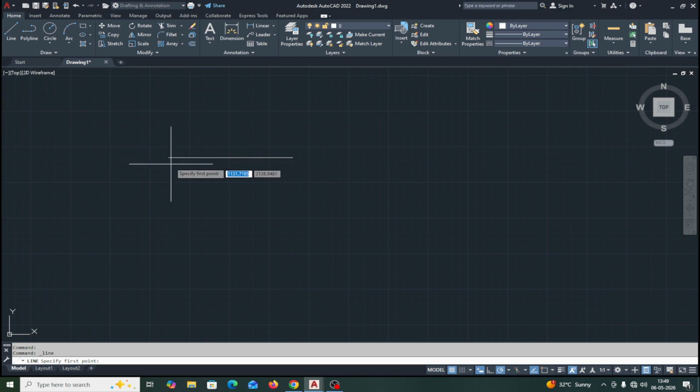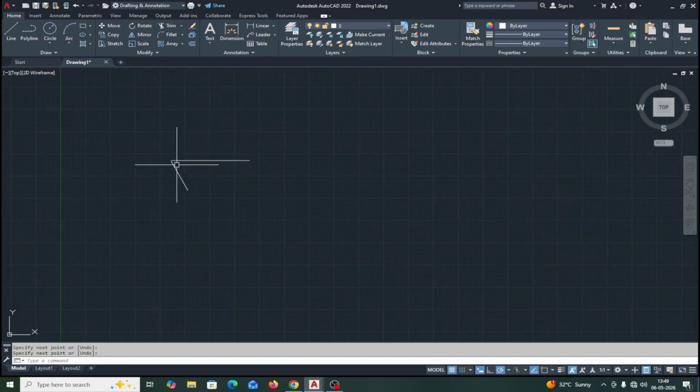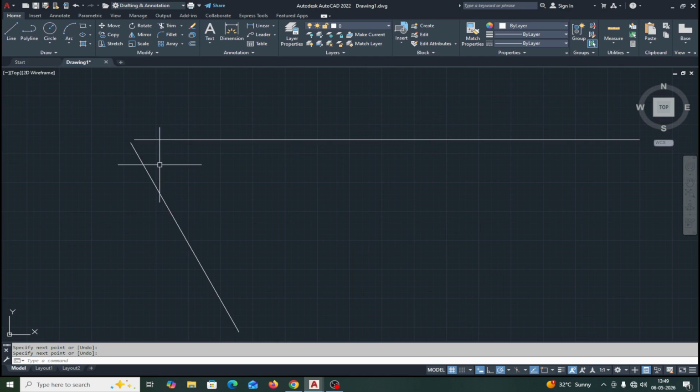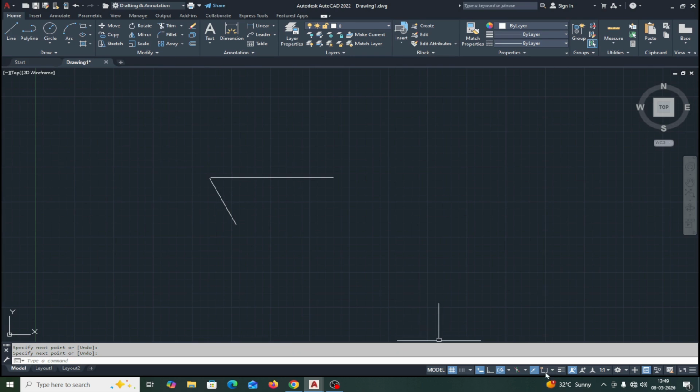Suppose I draw a line here, approximately this one, and enter. And if you zoom in, you will see I am not in a position to draw the line exactly from the end point. So what I will do, I turn it off, then turn it on. This one, object snap. This is object snap trapping. You will find this button. In order to turn it on, you can click here. When the button is turned on, it becomes blue. Okay. Suppose I draw a line here. Click, enter. We will understand object snap and object snap trapping in detail.